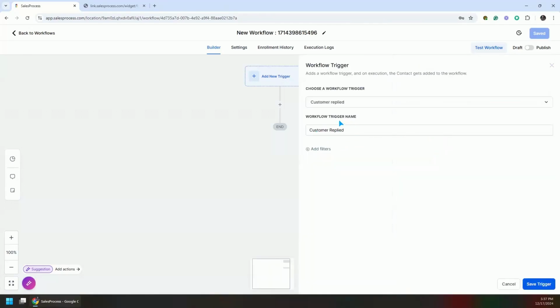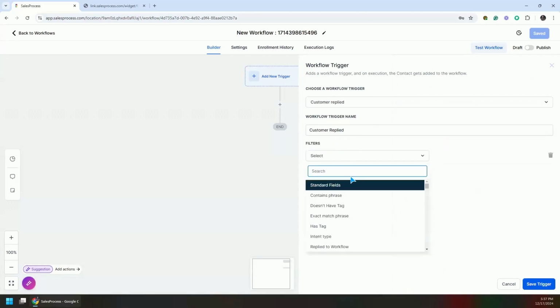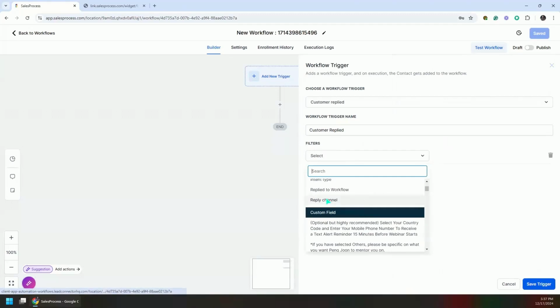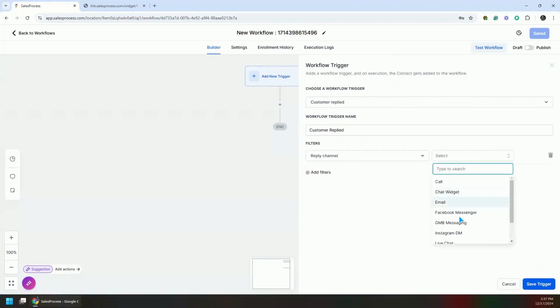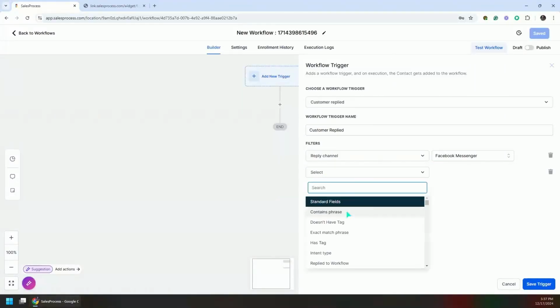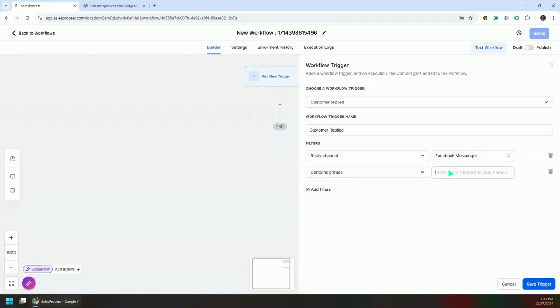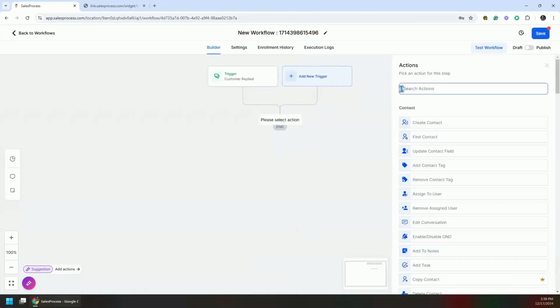But because this is a very generic trigger, we have to tell it where the customer replied. So we have to tell it he replied in a particular channel, and I have to tell it that he replied in Facebook Messenger. And then it contains the phrase, for example, I told my customer to send me a message with "free", and I will give them an ebook.